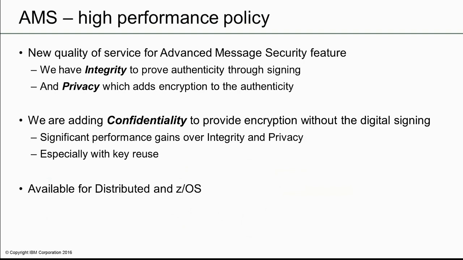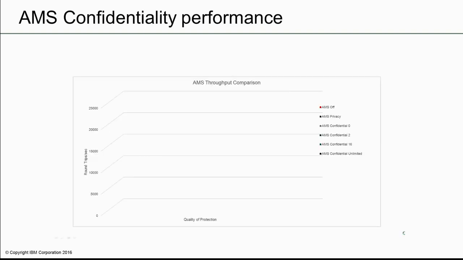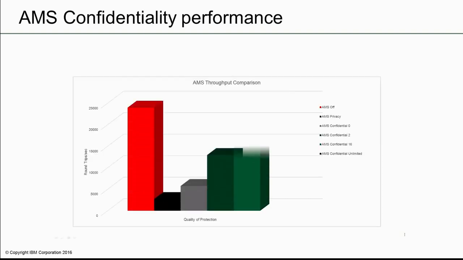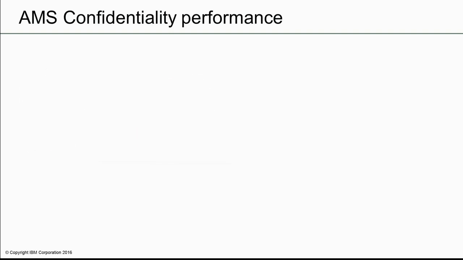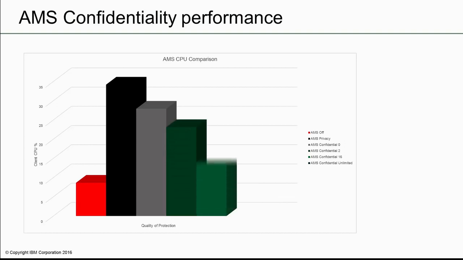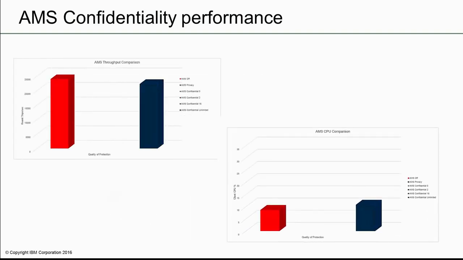Security is another critical piece of what MQ provides. The advanced message security feature protects messages even while those messages are at rest in a queue, stopping unauthorized people from reading the data in those messages. With version 9, we've added a new option for AMS protection which has significant performance improvements over the existing policies. Messages at rest are still encrypted and can only be decrypted by the intended recipient, but removing the PKI-based signature on the message removes the most expensive piece of the processing. Measurements from our performance team show that the throughput of messages protected by the new confidentiality option is very close to that of unprotected messages, and the CPU cost is also much closer than when the privacy policy is used.